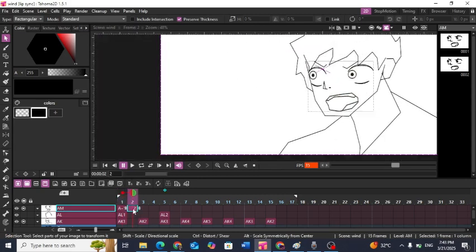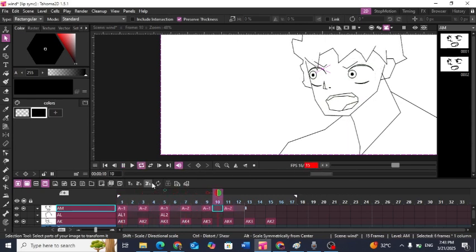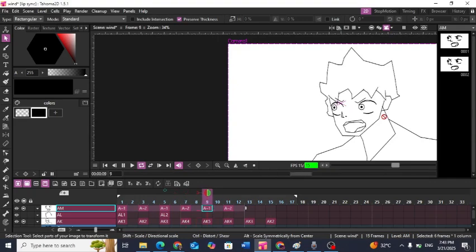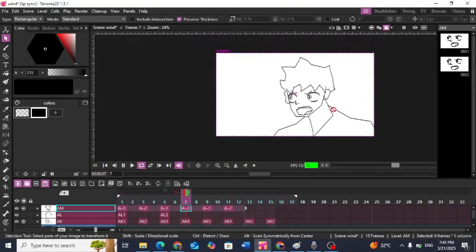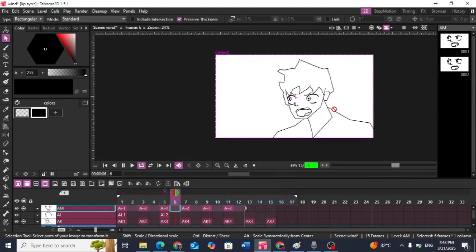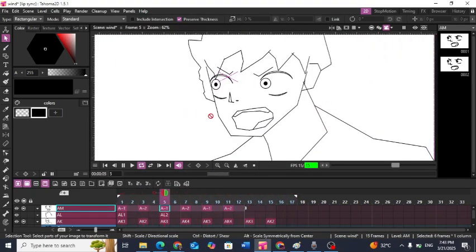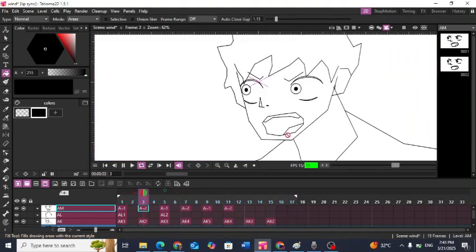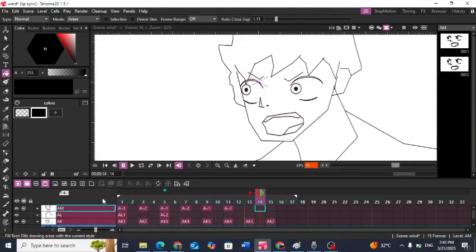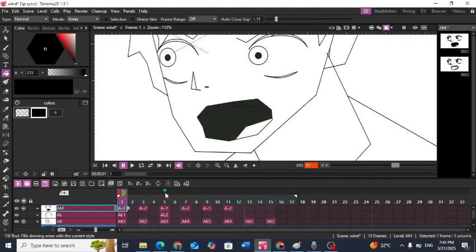After that, we can just Ctrl C this, shift this, Ctrl C it, and then we can make it on twos. This looks very good. Now we can make the back of the mouth black.